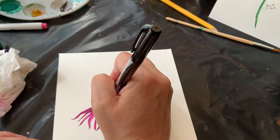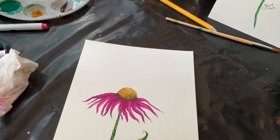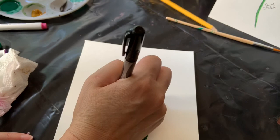It's not wanting to draw on the gold, which is a good little tip for you guys, no matter what I do. Let me find a piece of scrap paper and see if, oh, my pen has stopped working. That might be part of the problem. I think it got some paint on it and it just doesn't want to work like it should. So let's see if I got this. There we go. That's better. I did kind of hit this with a dryer to help it dry off.